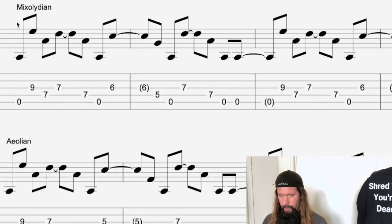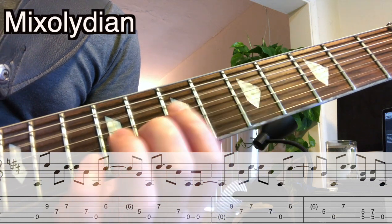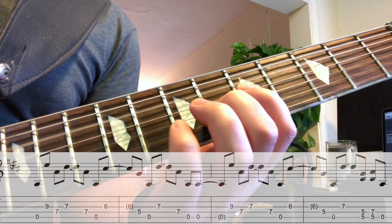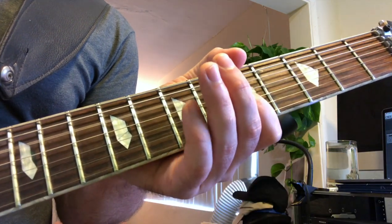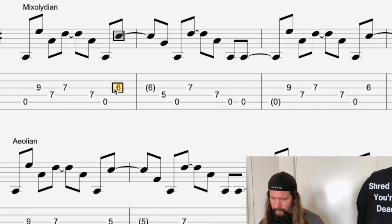Mixolydian. So we've got another major mode here, 2 sharps. A Mixolydian would be relative to the key of D. And we can keep that flat 7th degree. We don't have to change that. We're just going to mess with that C or 3rd. So we're going to take the C up to a C sharp.